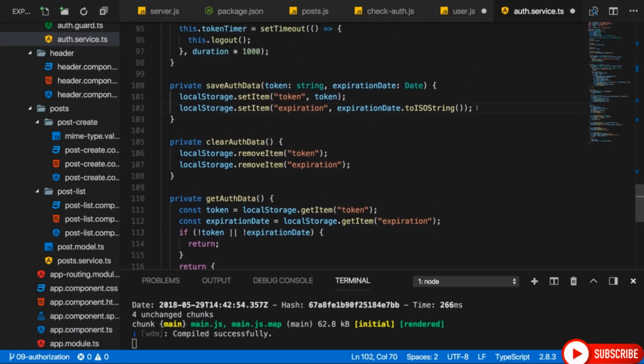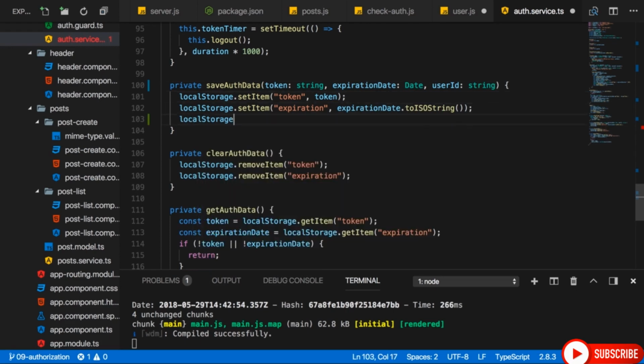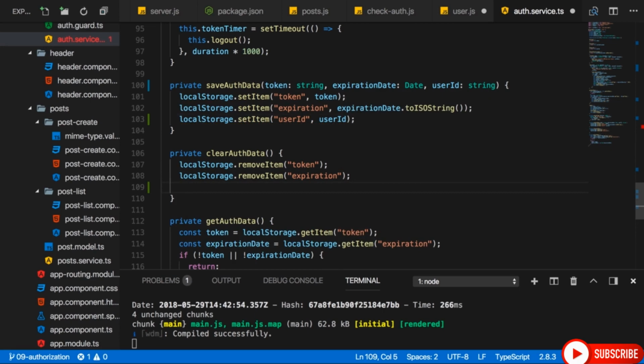So in save auth data, I expect to get one extra field, which is the user ID, which is of type string. And then I will simply call local storage set item user ID and store that user ID we're getting as an argument. In clear auth data, I of course want to delete that field now with remove item user ID.